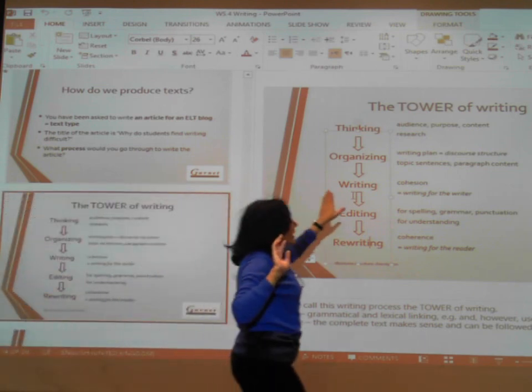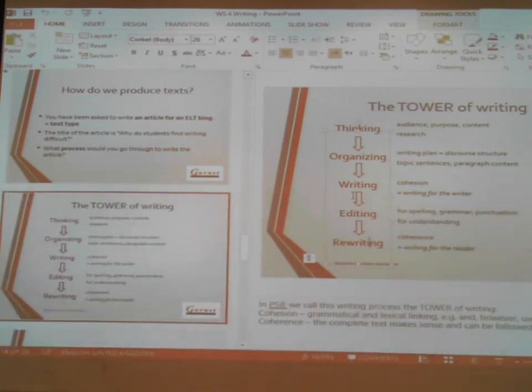So the process: thinking, organizing, and writing. What's cohesion? To use linking words to create unity, and usually among sentences, right? What is coherence? The whole idea across the paragraphs, right? Okay. So, let's write. It's not a perfect thing, I understand, and I would accept it. Let's be very open and clear with our students. Let's write. I understand it's not going to be complete or very comprehensive. It needs some polishing. That's why we have the editing part.